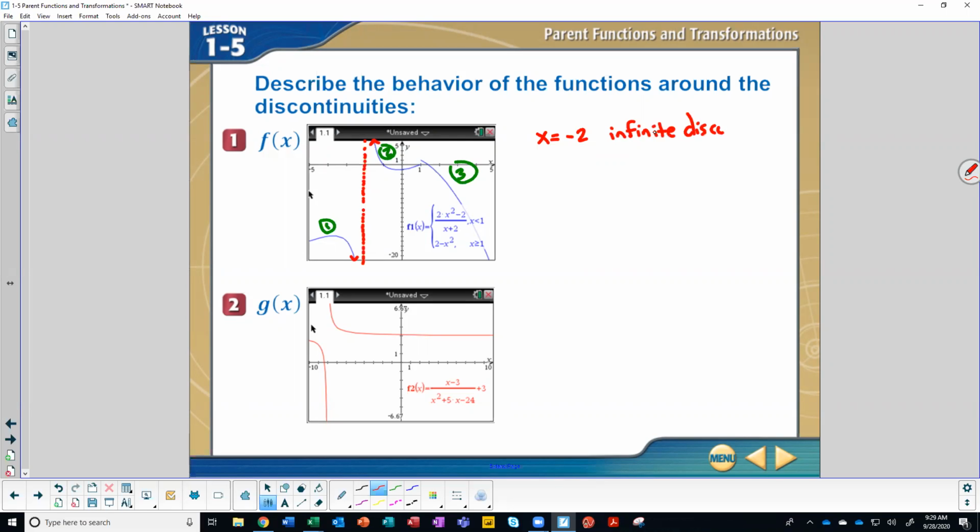Okay, I'll say it one more time. We looked at the graph, we saw 3 pieces. 3 pieces means there must be 2 different breaks. This graph broke between here and here and right there at this spot. So we have 2 different breaks. At this x value, where these 2 pieces break apart, the graphs are going to infinity. So we would call that an infinite discontinuity. Okay, at what x value does the second break occur?